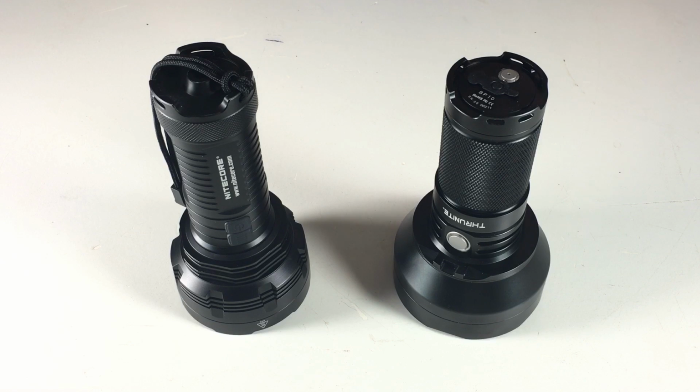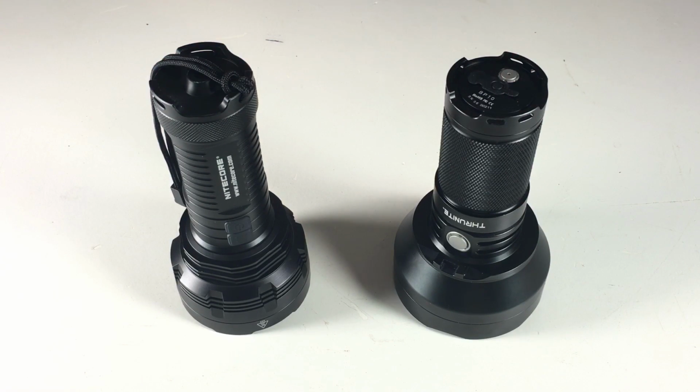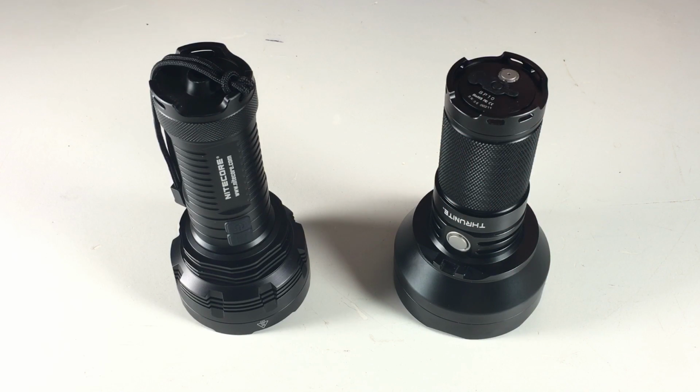As far as your output, the Thrunite is going to give you more lumens. It's going to give you better spill, and also just an overall better light as far as your overall output. So the Thrunite wins it for me on that front. They're both relatively easy to carry. I do like that sling option that comes with the Thrunite because this is a big hefty light. The Firefly feature on this, it's fine that they added it in, I guess. For a light this big, I'm probably almost never going to be using it on that extremely low setting. I do like the fact that with this light, you plug it in, you charge it, you get this little button here on the back.